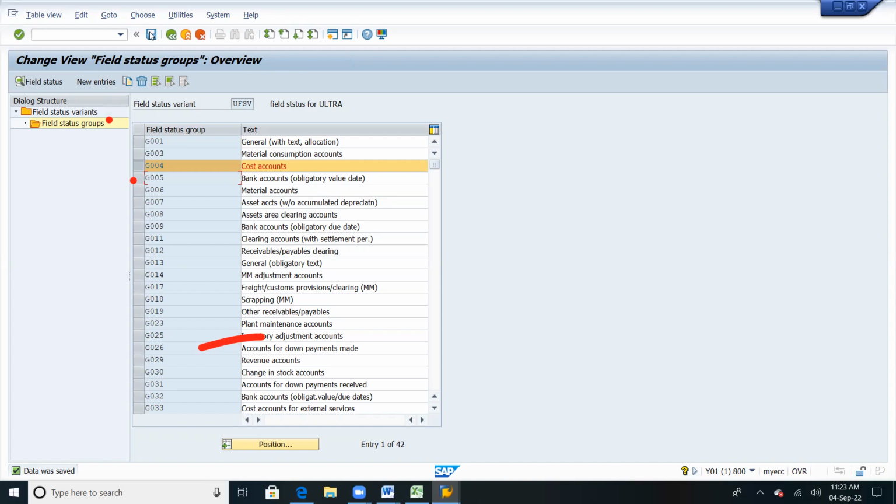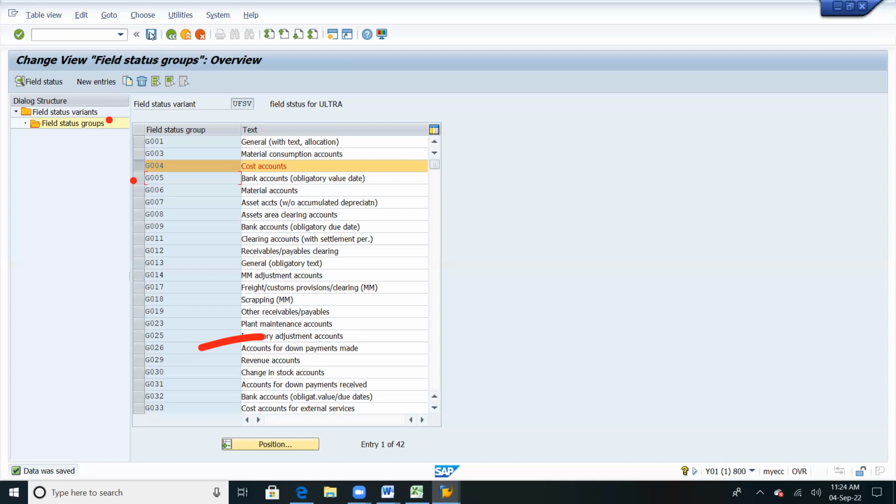Then they will create a ticket or send an email to the support consulting team. The support team checks where the issue is and sends it to the implementation team, stating that this was made mandatory but is supposed to be optional. Then we go to the development system as a consultant, move it from mandatory to optional, and retrigger from quality to production. Once it is updated in the production system, the end user can post normally.